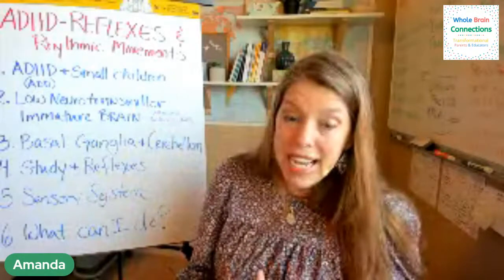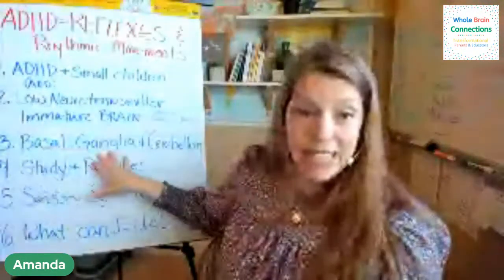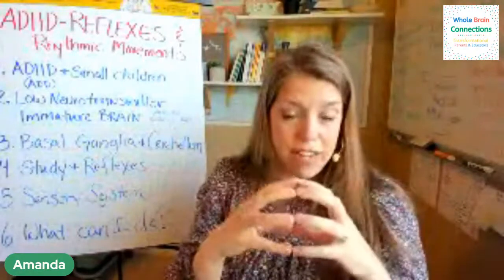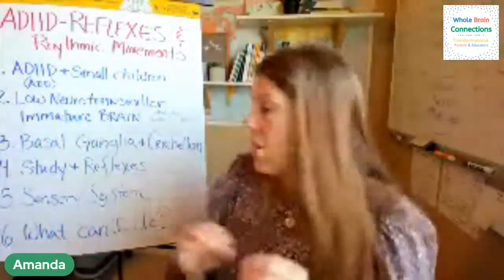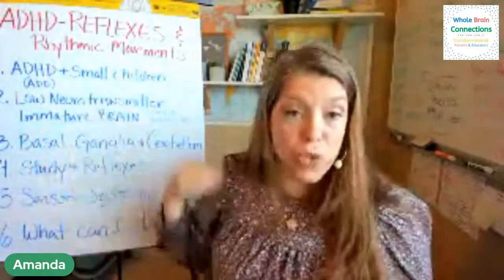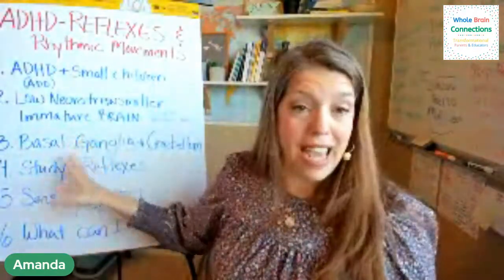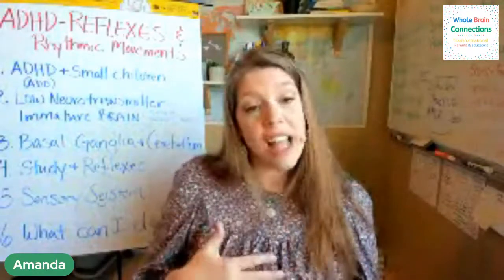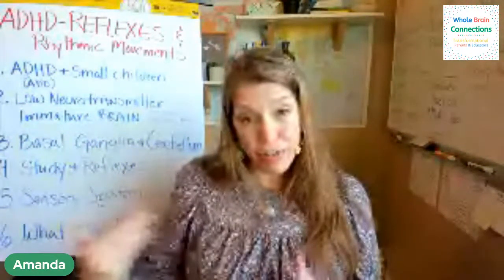These types of things are really difficult for some kiddos when their basal ganglia and their cerebellum are immature, meaning the nerve networks are not as efficiently and sufficiently connected. In the basal ganglia, this is where postural reflexes live. Okay. Right now, me sitting in this chair, keeping my head up, being able to rise up from my chair, all of that takes postural control. And some kiddos, if they still have active reflexes, primitive reflexes, which are the baby reflexes, they have a really difficult time sitting still because when they move parts of their body, it will trigger a reflex.